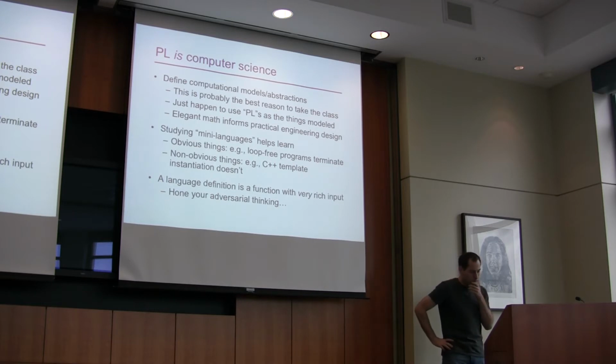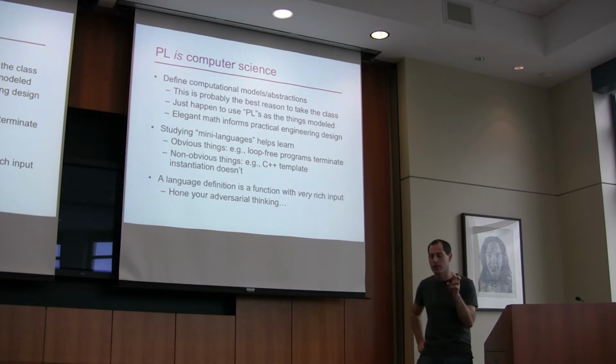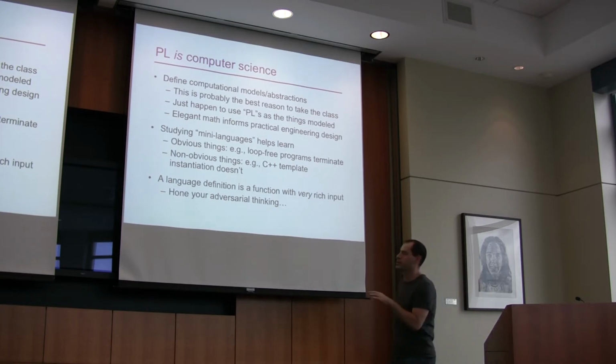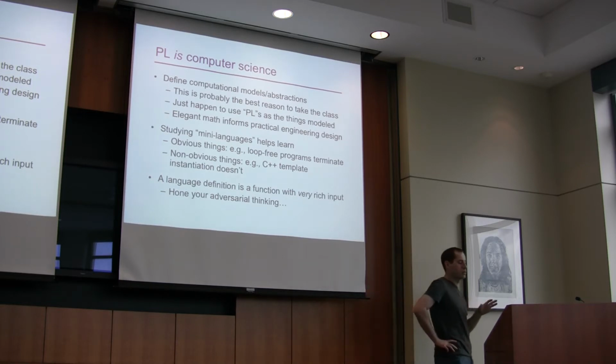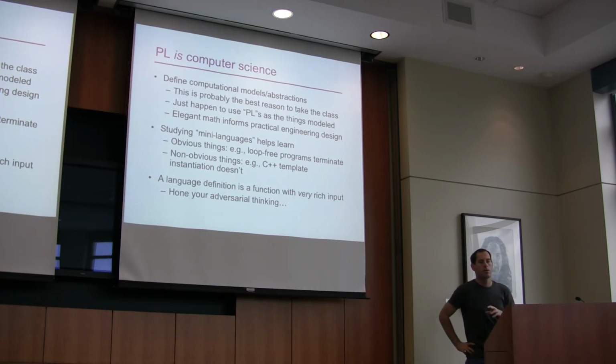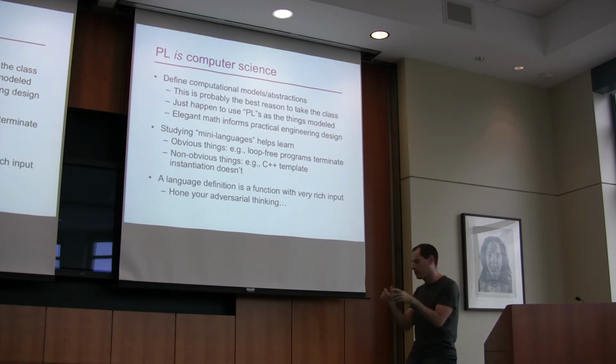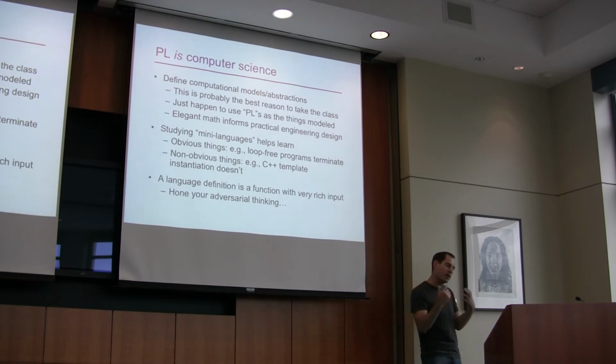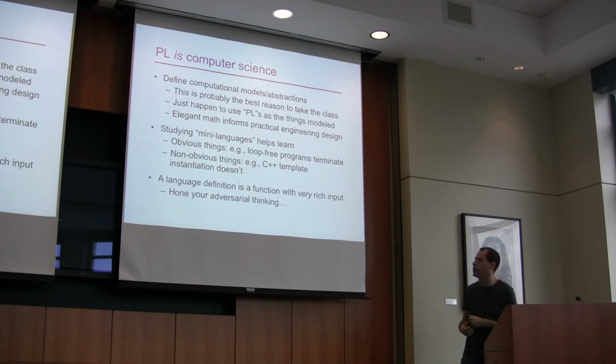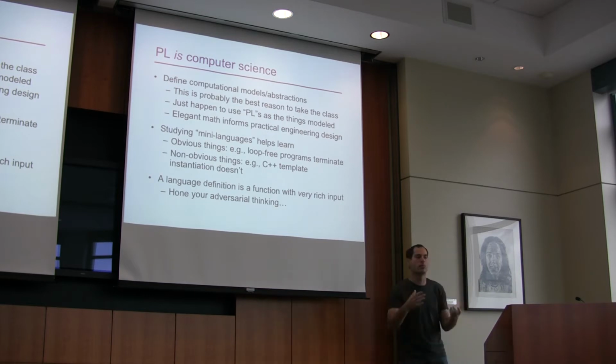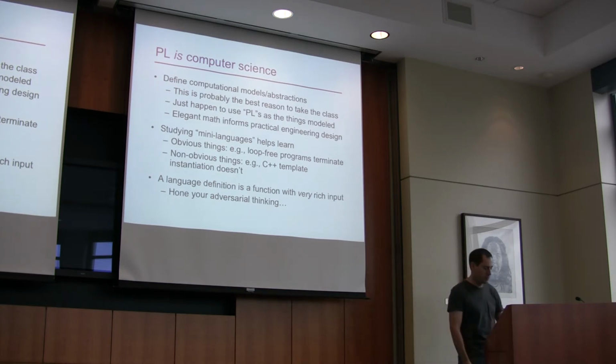Okay? Another perspective that I think is great for looking at programming languages is that a language definition is just a function with a very rich input space. Because it has such a rich input space, being able to define what that function, the language, should be able to do really makes you better at adversarial thinking and thinking about how your system works or should work, or any cases you haven't covered.